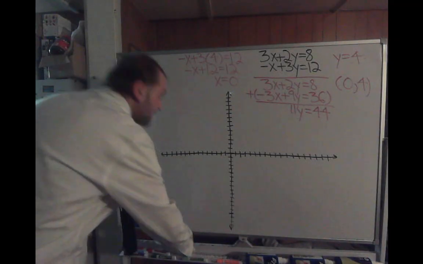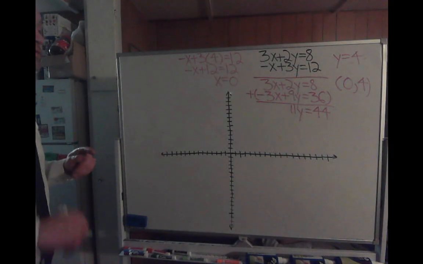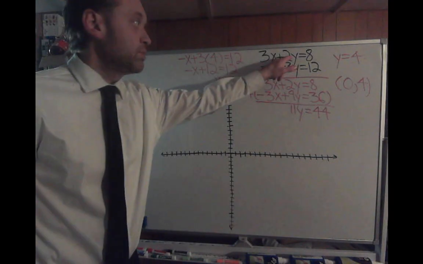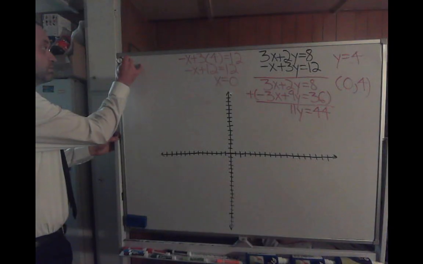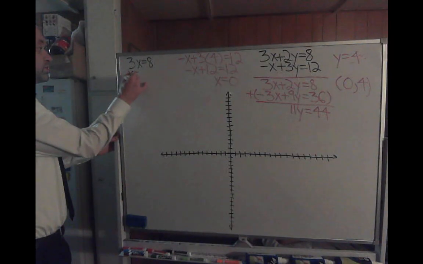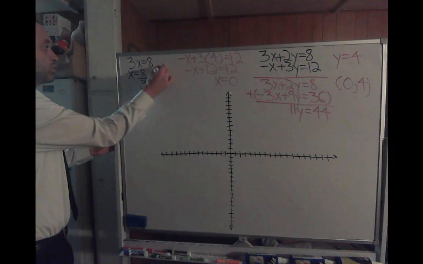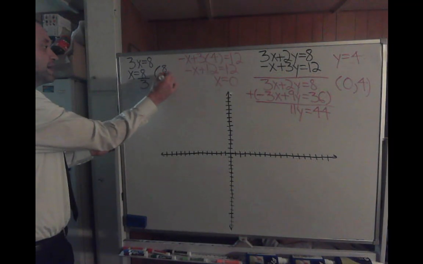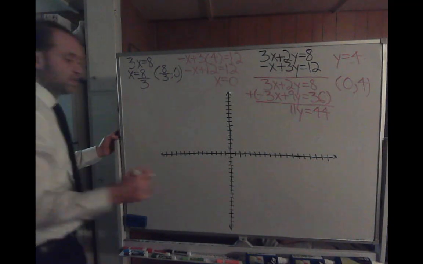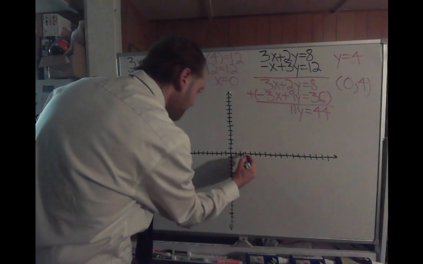Now let's find the x and y intercepts of each line. If I want to find the first one in the purple marker, find the x-intercept, set y equal to 0, you would just get 3x equals 8, which would give you x equals 8/3. So the x-intercept would be at 8/3, 0, which is 2 2/3. So that can be found right there at 2 2/3, 0.